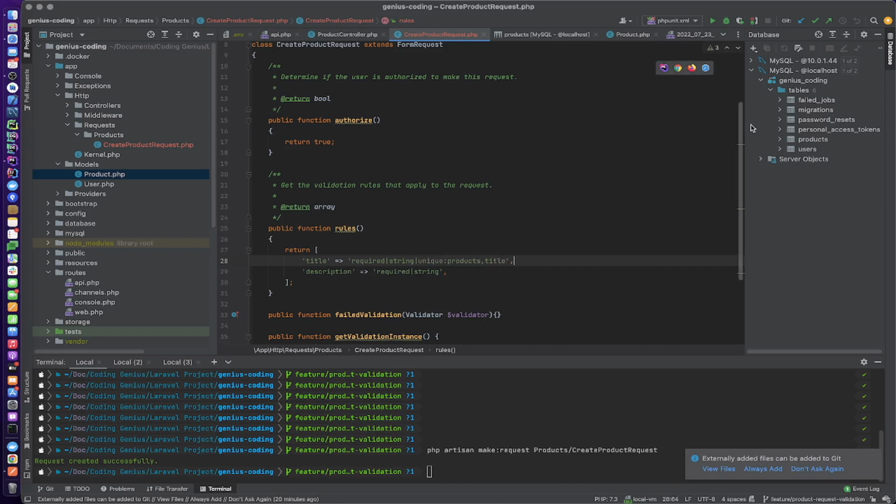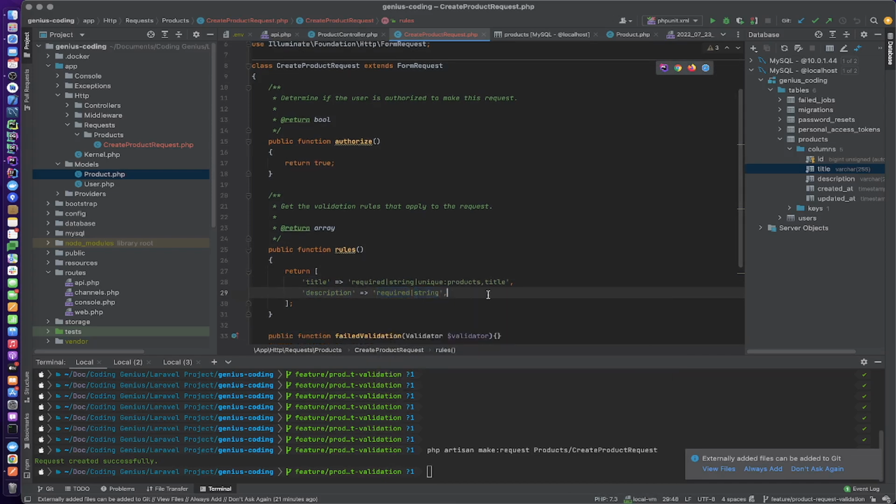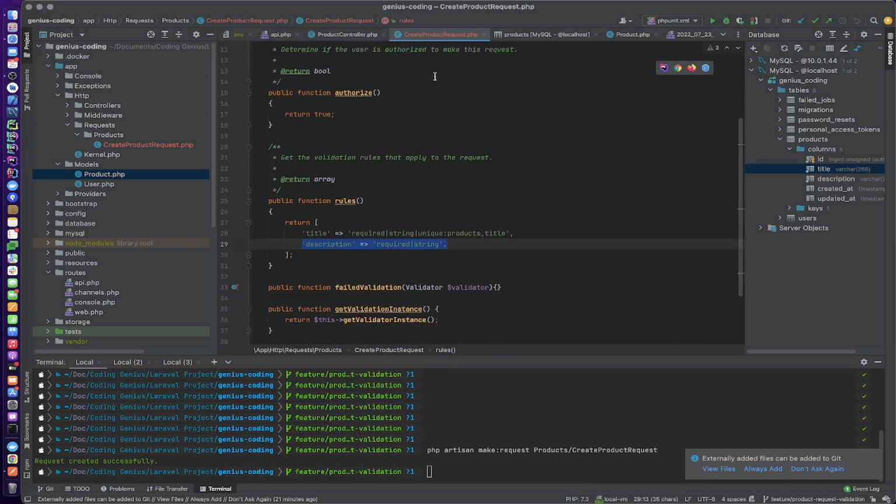That means here in our products table, the title should be unique. We had not implemented a unique constraint on the database, but anyway, we'd like to handle it here on the request. That means if the title is empty, or not of type string, or not unique on the products table in the title column, it will return an error. And also the description is required. So if it's not in the request body or it's not of type string, we will return an error.